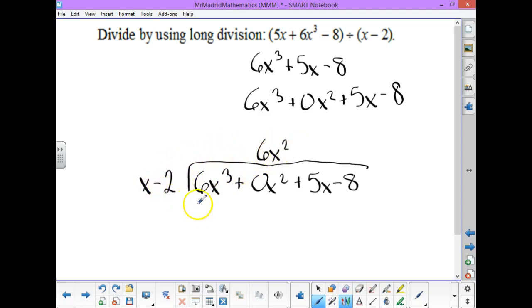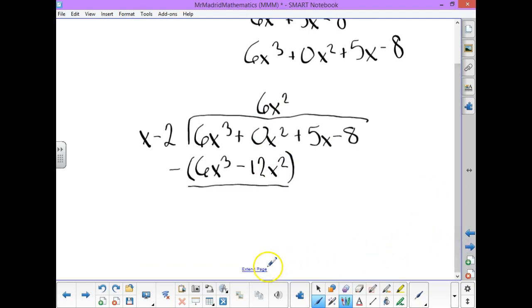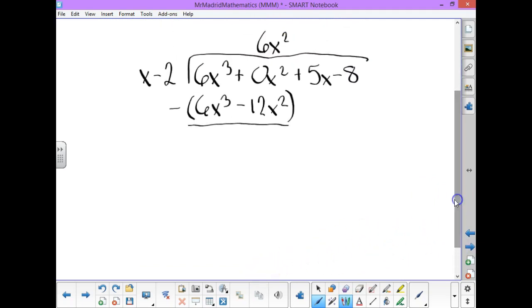And 6x squared times x is 6x cubed. Now I must multiply this monomial with this other term. So this would give me a minus 12x squared. I will put parentheses because that minus sign distributes and we don't want to forget that. The other thing I want you to notice is that all of my x squareds are lined up. That is a nice little gauge as to whether I'm doing this right, because it's just that extra organized. So sure enough, this cancels, disappears.